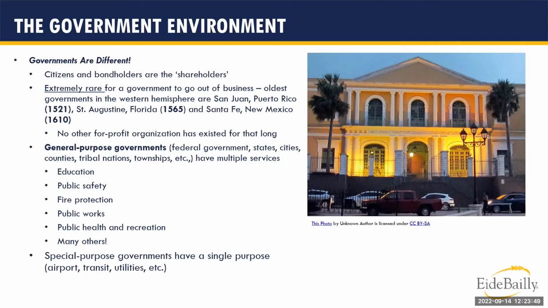Now, San Juan is relatively new in comparison to other governments outside the Western Hemisphere. The oldest governments still in operation are likely China. It was established, as far as records go back, about 2000 BC. And it's still a functioning government. No matter what you say about China, it is a government. Greece was about 1,000 years later, and Athens and Rome about 250 years after the establishment of Greece. Japan was established about 600 BC.